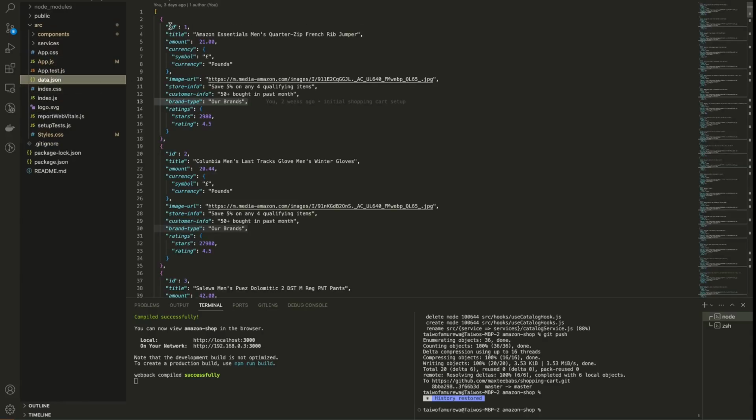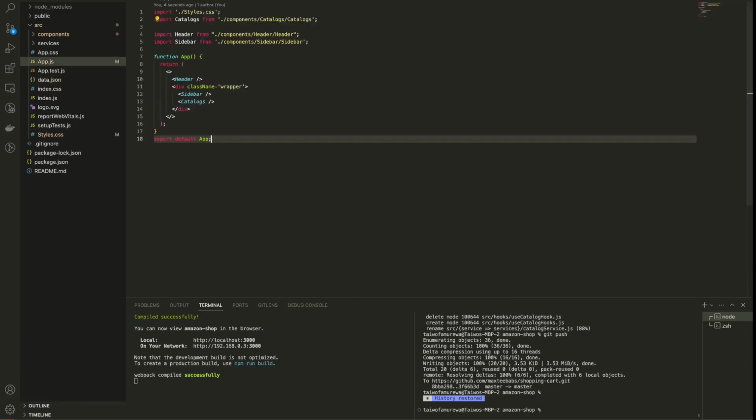So this is going to be our data. It's got an ID, a title, amount, currency, symbol currency, image URL, store info, customer info. It's an array of different objects. So let's go ahead and start implementing it.